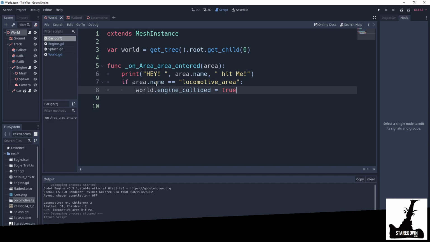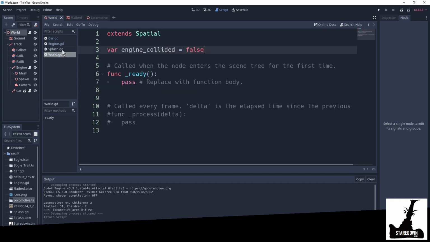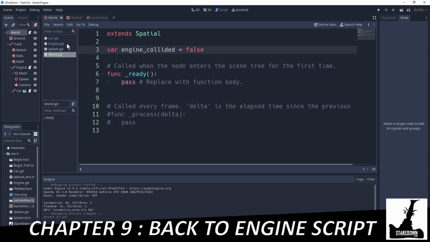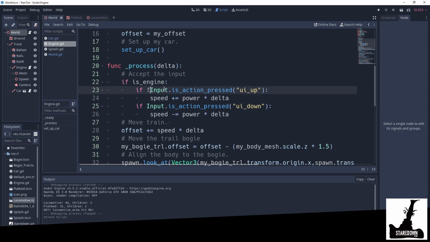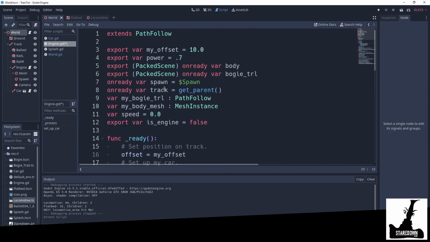And then if, where is it at? In the engine. I'm going to add it here. If, and you can do not world. Oh, we gotta add that same reference here.